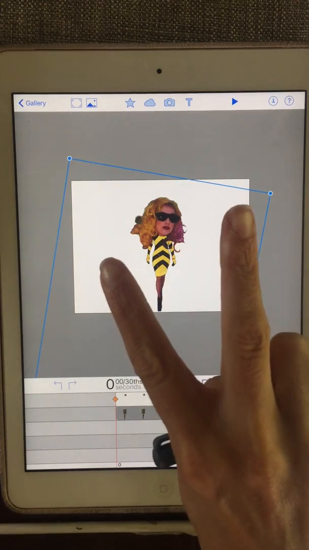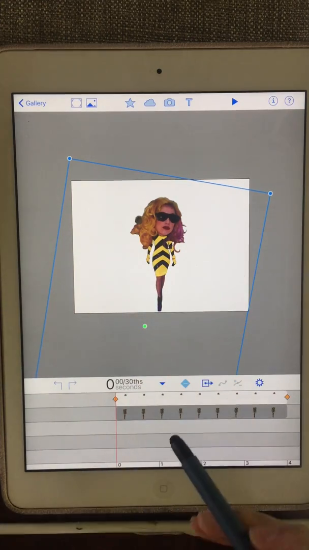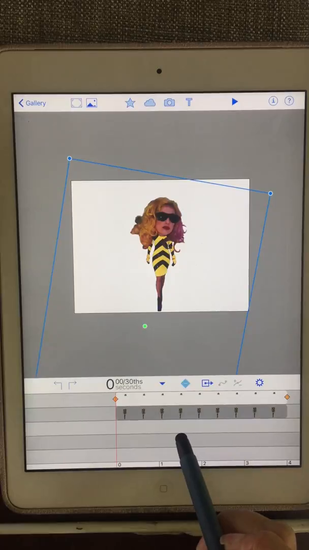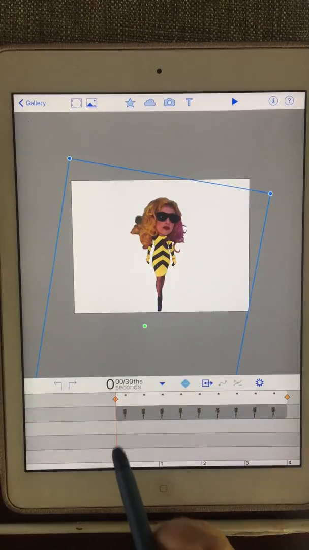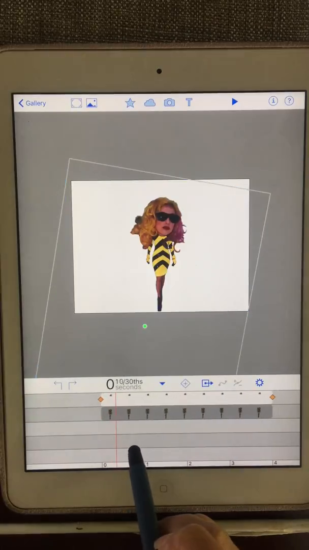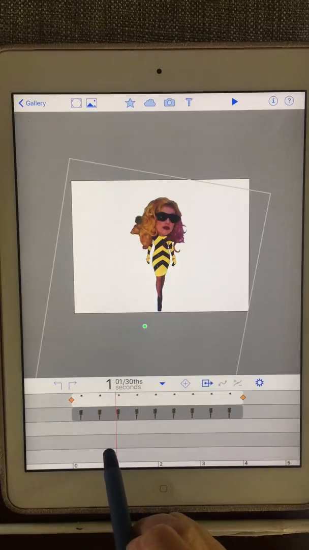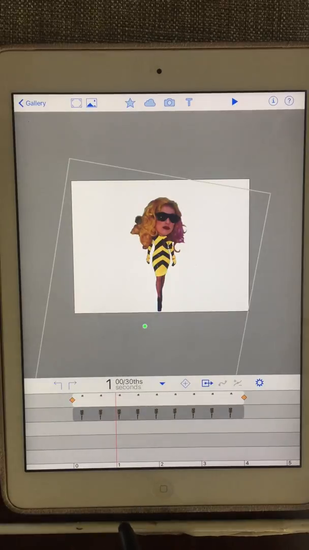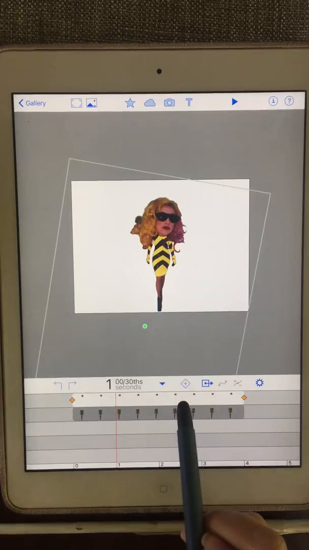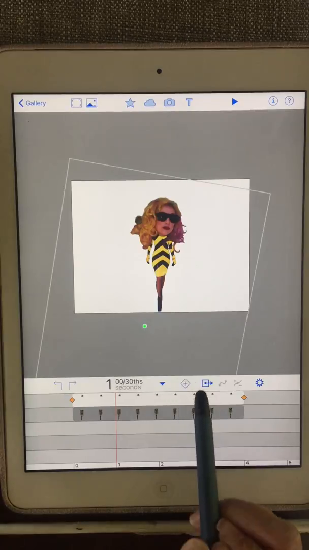Okay, so now that we have her set up for her first position, we're gonna move on to position number 2. So we want to move the timeline down. If you look at this red line right here, it says 0 seconds. We're gonna move it to 1 second, exactly. This is step number 11. Move down the timeline 1 second. Touch the diamond plus icon and reposition the head to position 2. Move it very slightly and don't touch the green dot. Okay, so the diamond plus, it's right here.